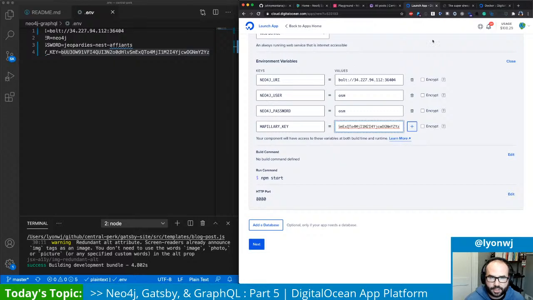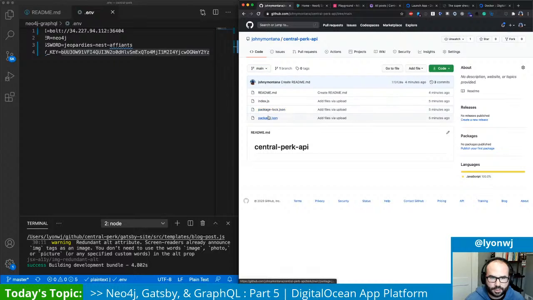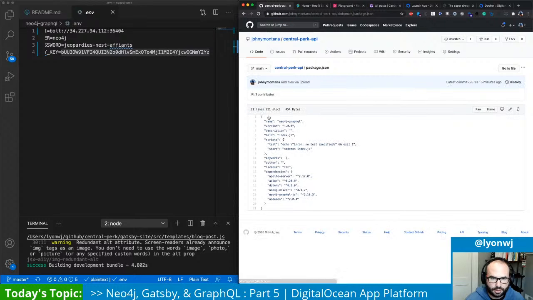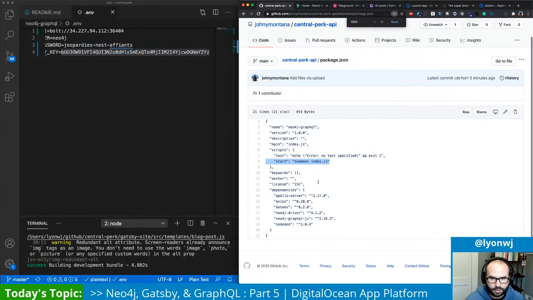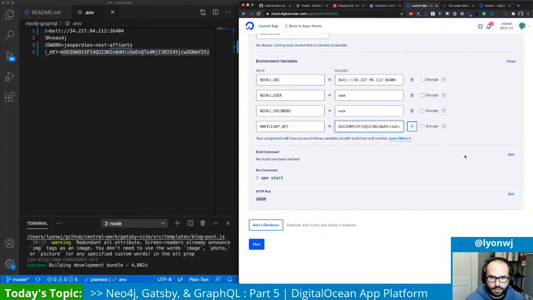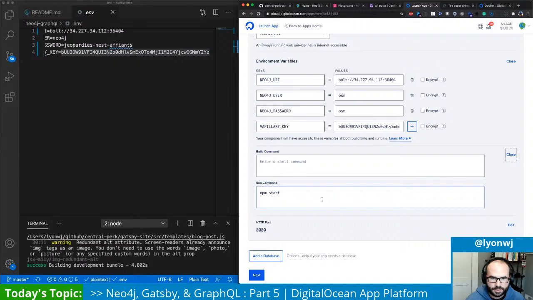npm start, I think if we look at package.json, npm start, yeah, this should really be start dev or something. So we're doing nodemon. Nodemon is good for watching. So if we make some changes to a file, it will restart. But we don't need to do that here. It can actually kind of slow things down for a deployed app. So we can just do node index.js.